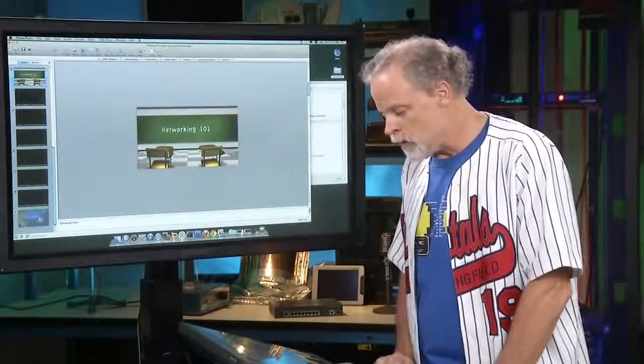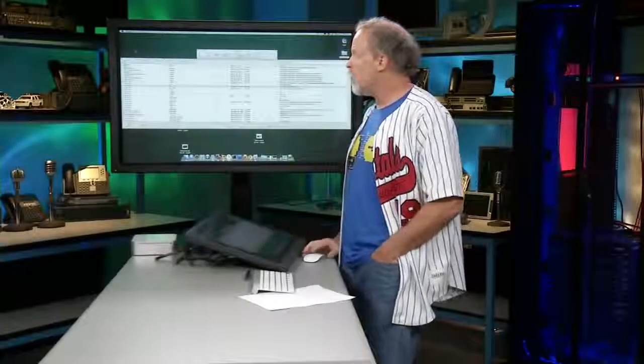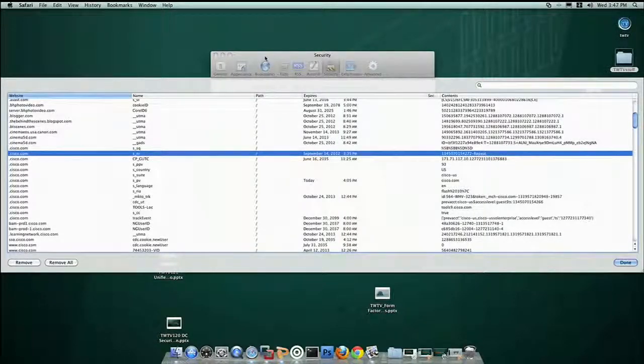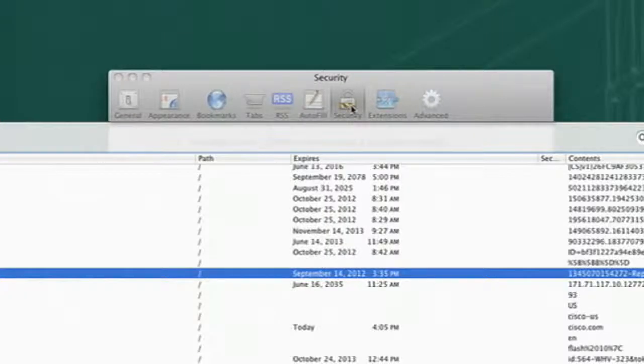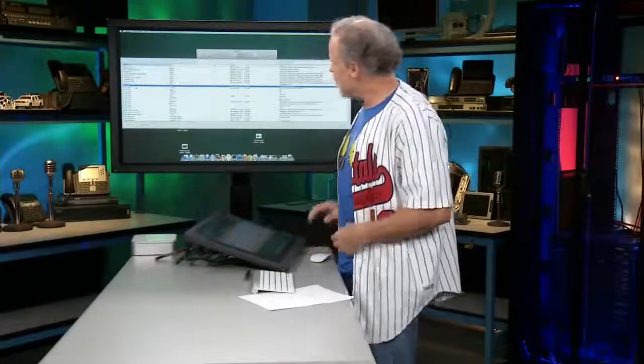So before we get into the meat of it, let's take a look at what a cookie actually is. Now let me exit out of here, minimize my stuff. This is a Mac, and so we're using Safari on here. And in Safari, they're pretty darn easy to find. Every web browser has their own little place to store them. In Safari, it's actually under the security tab. It'll allow you to limit and see those, and if you click on the view, to see how many cookies you have on your machine and any attributes that may be assigned to these.